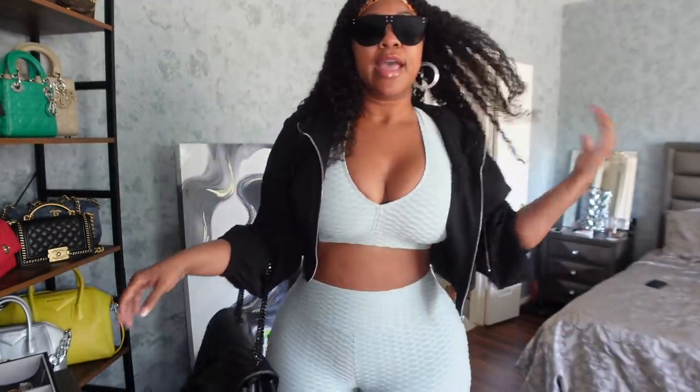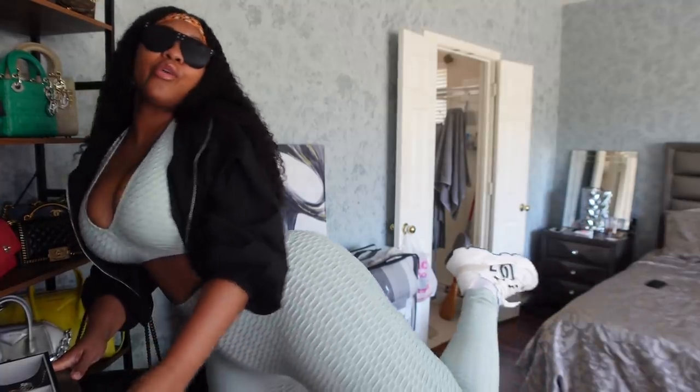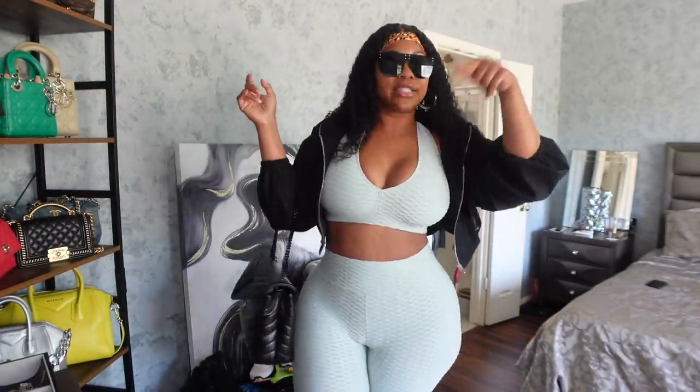These are some Didi sunglasses. And I showed y'all all them new sunglasses I just bought in that luxury haul, but yet I still go back to my Didi's glasses. I know, I'm weird. And then my Dolce & Gabbana sneakers. Y'all ain't gonna be able to see. Oh, there they go. So yeah, y'all know, athleisure wear, I turn it into streetwear.